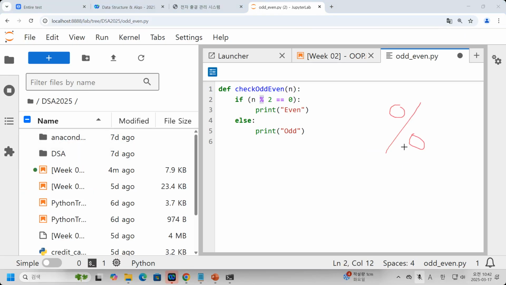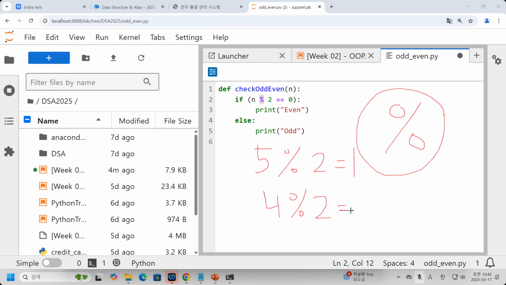It is the remainder. So 5 remainder 2, the result is 1. 4 remainder 2, the result is 0. Remainder means the remaining value after you divide this value by this value.